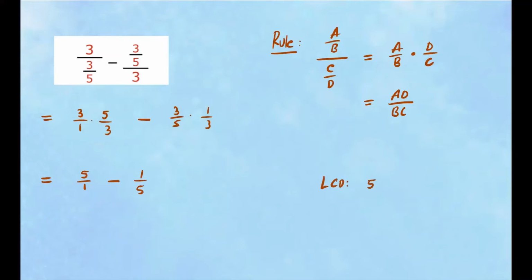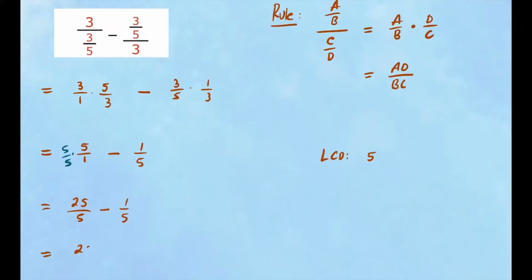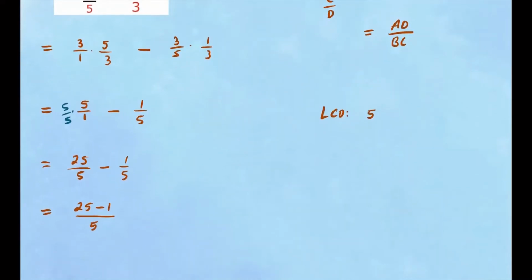So I'm going to go ahead and make sure they both have 5 in the denominator. Well, this one doesn't, so I'm going to multiply this with 5 over 5 on top and bottom. This one has 5 on the bottom, so there's no need to change. Once I do that, my first fraction is 25 over 5. My second fraction is simply 1 over 5. Now they have the same denominator. We can join the top. This is 25 minus 1 over the LCD, and we can do the subtraction now. This is 24 over 5. So that's your simplified answer for this particular problem.